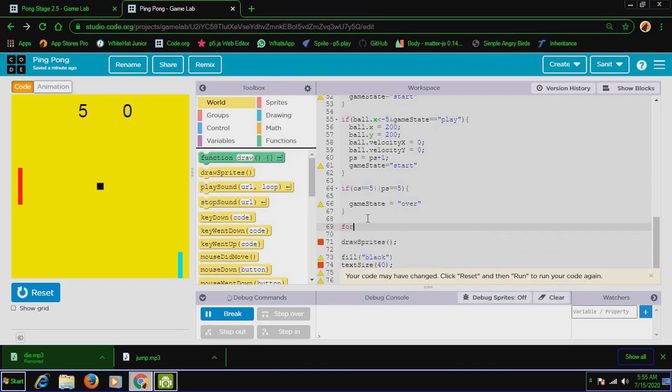We will write for, where I is equal to 0, I is smaller than 400, I is equal to I plus 20.